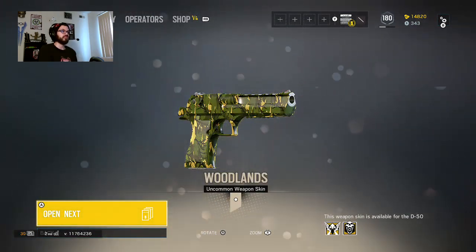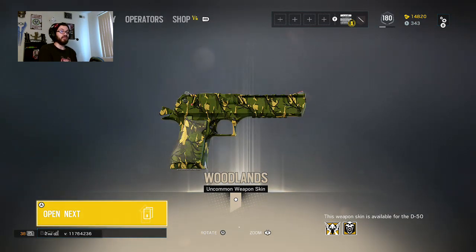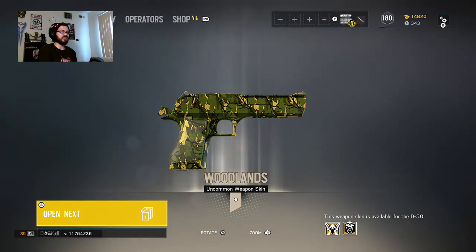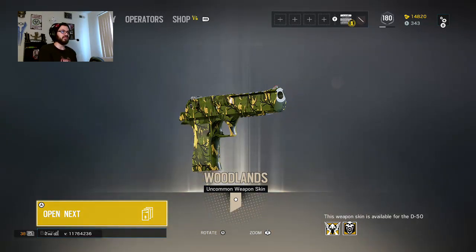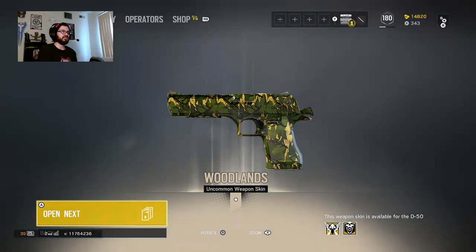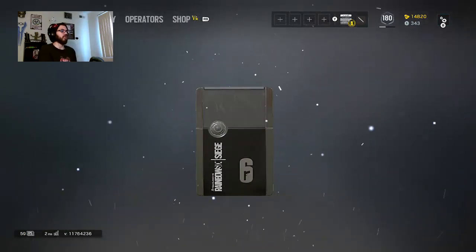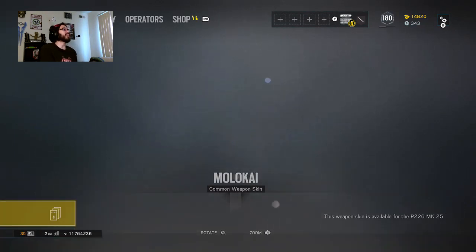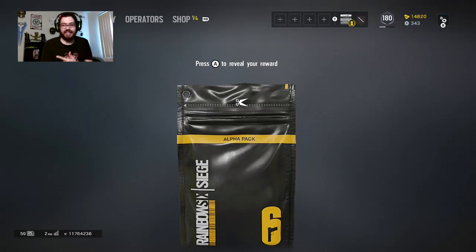Ooh. This one's actually kind of nice, in all honesty. Not gonna use it because I have the cool Deagle skin, but that's actually kind of nice. I never looked at this skin before. I actually like that a lot. Not a bad skin for an uncommon. Oh, another common. Get it out of here with the flower looking ass. Get out of here.